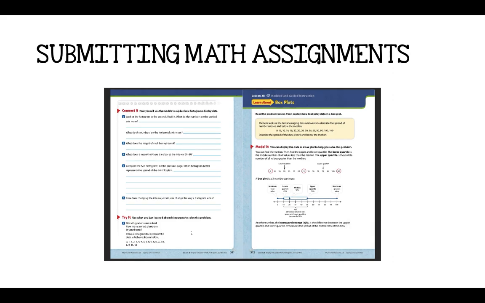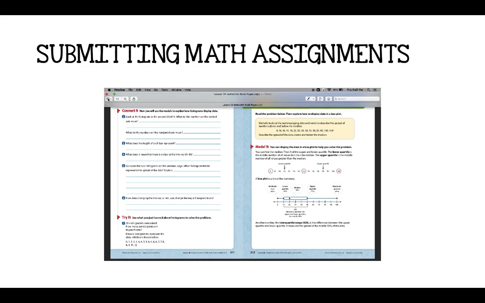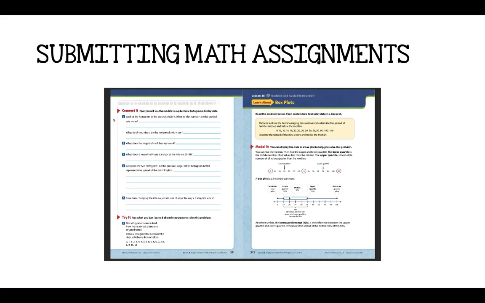Now, if you take a screenshot the exact same way for me and turn in page 312, even though I don't need it yet, that's fine. No problem there whatsoever. But if you want to get fancy and just take a screenshot of 311, you can do that by holding down Shift and Command and hitting 4.